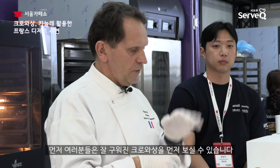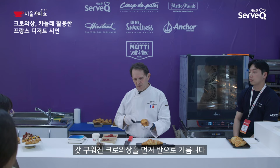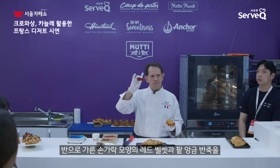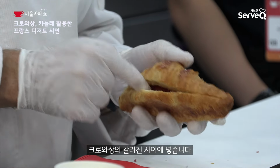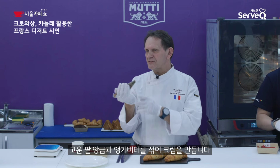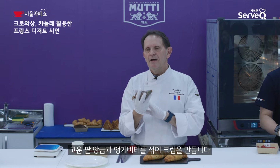The first step is you bake the croissant. You bake it very well, you see, and when you bake, you want a nice color. Okay, I cut a little bit of the croissant to put inside. Inside is a red velvet sponge, and in the middle I put a red bean paste. And after that, I mix the red bean paste with melted butter.